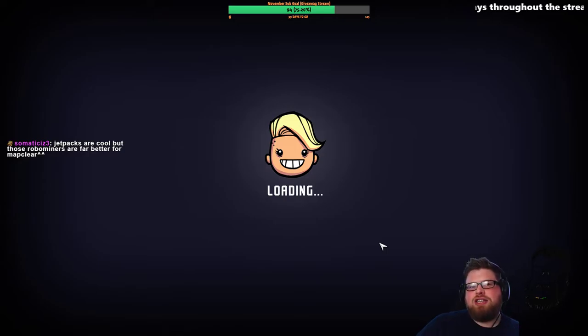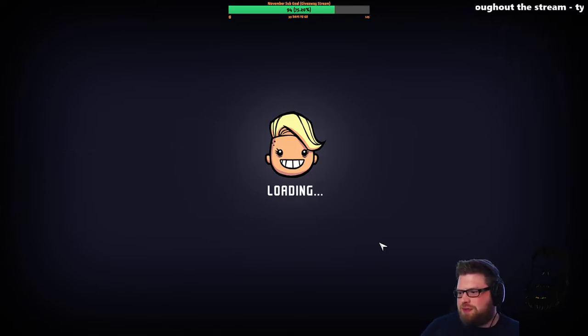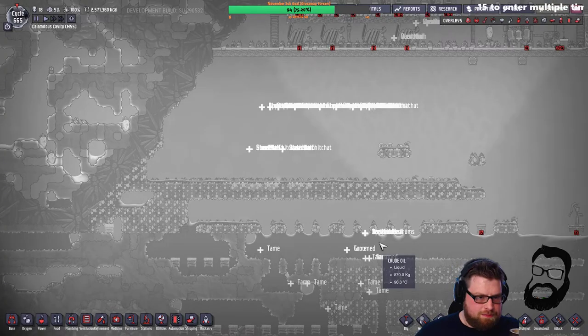I started using the robo miners on my single player game, my off-stream game, sorry. I started using the robo miners in the oil biome, but the problem was as soon as you run into any diamond or anything, they can't mine it. So, they're pretty shit for that. I believe they've updated the artwork now. That was one of the hotfixes we had recently, so at least they'll mine the right distance now, or visually they'll mine the right distance.